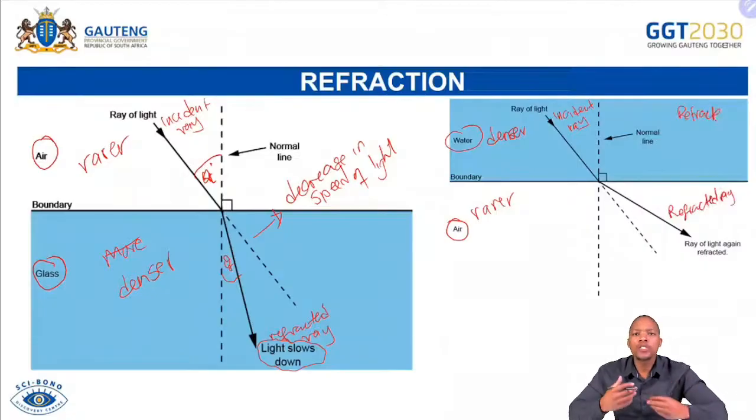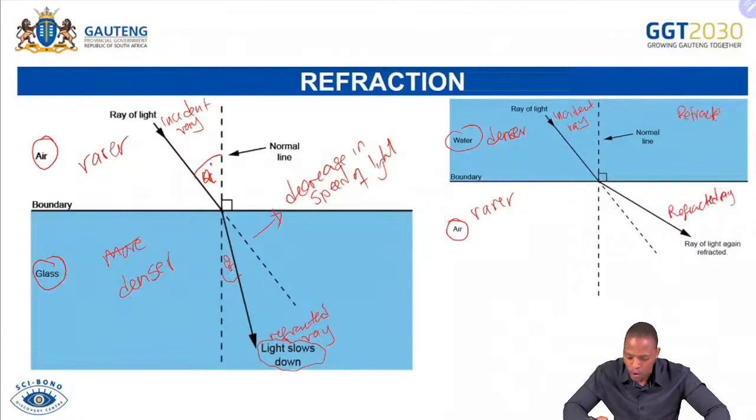Again, let's now look at that example that we had in the opposite way. Now, let's say you are starting to run in water, and then all of a sudden you encounter dry land. Your running is going to change drastically. And how will it change? You are going to gain speed. You will run faster than you were running in water, because in water, the particles were closer to each other, kind of limiting how fast you were running. But then when you get to air, the particles are spread apart. You can run even faster.